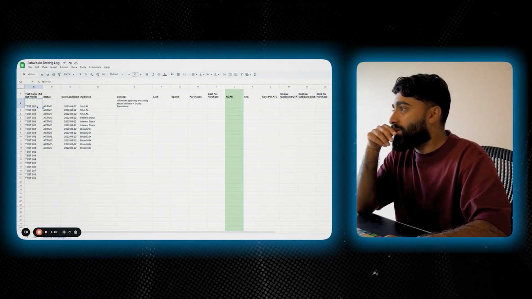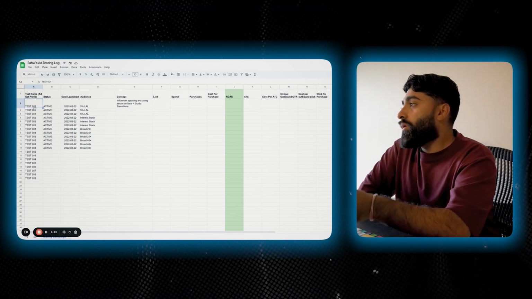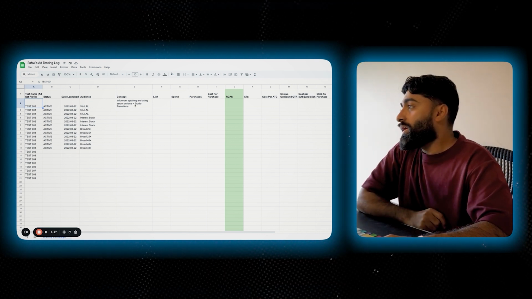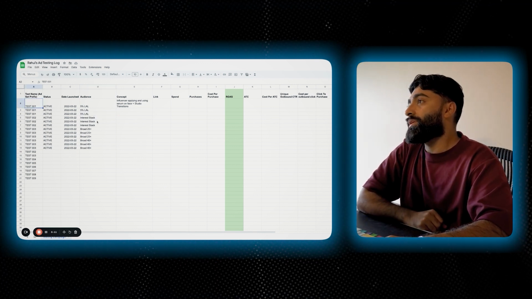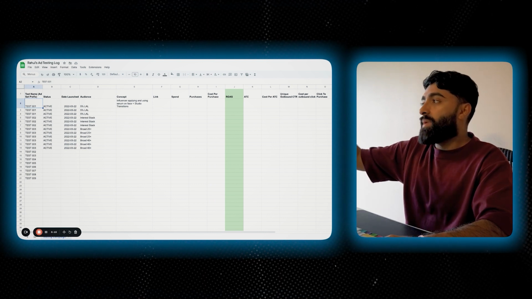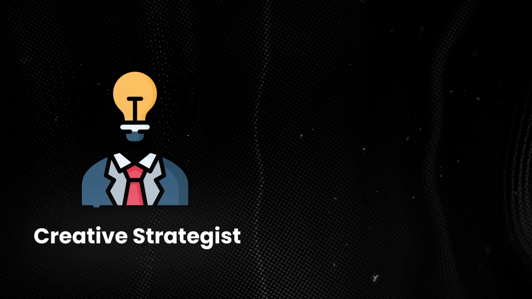So starting with the left-hand side, we've got the ad set prefix. So test 001, this will go from 1 to 100 or however many tests you're running. Ideally, the sole purpose of this is to have this ad set prefix in your ad set on Ads Manager, and it helps you cross-track, either as the creative strategist or the media buyer, what tests are performing well. Usually you would have someone updating this as frequently as possible, either every week, every 4 days, whatever your regular cadence is of viewing metrics.